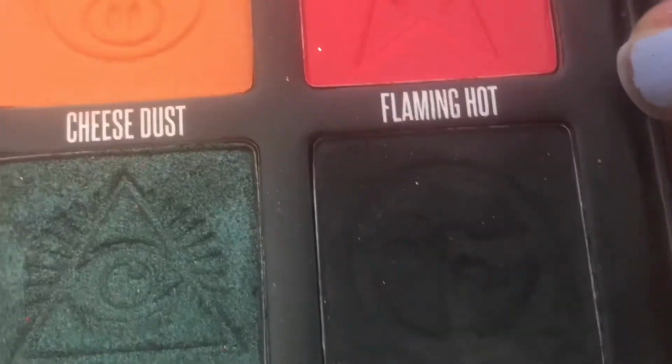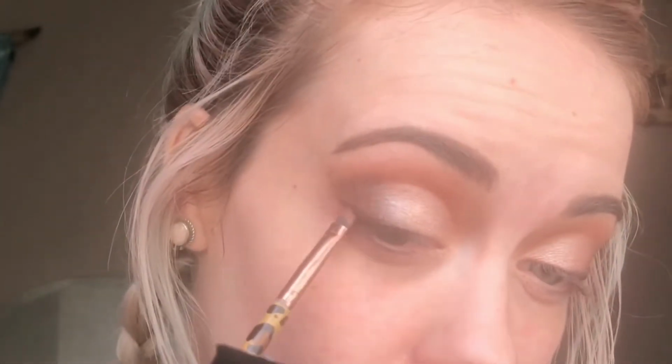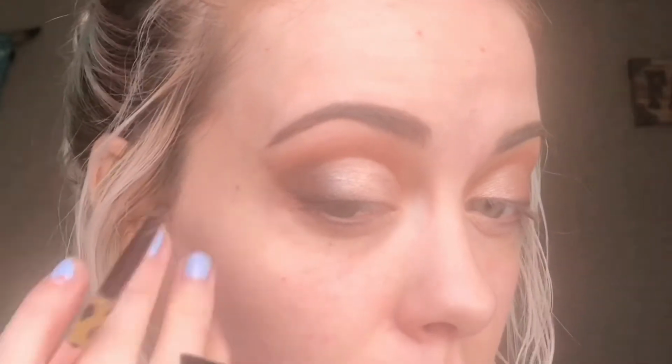So from here on out, the video quality isn't the best because Mason grabbed my phone. But going in with a small angled brush and my Rhodas here, which is the black color, I smoked out my lash line and made sure to blend that into Spiraling really well. Once again, using that makeup base, I'm using that as my concealer. This product seriously is a great all-around product.